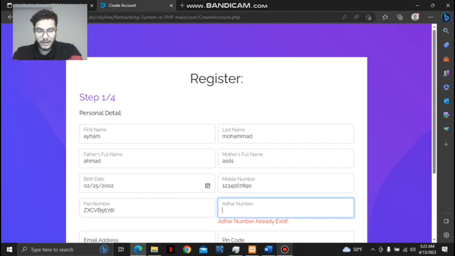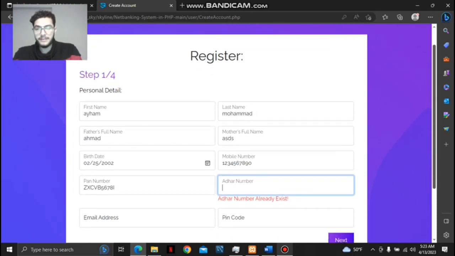And this other number also exists. So a fun feature about this project is you cannot sign in with the same email or put in the same information as an older customer. For example, as you can see, the other number I used is already taken by another customer, so I can't use the same information when it comes to important features.